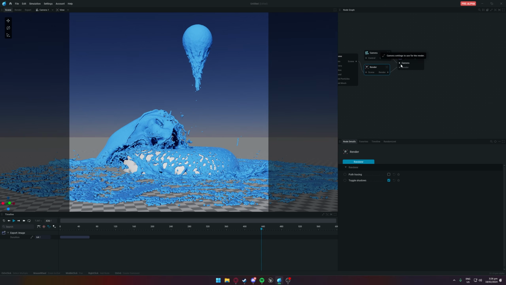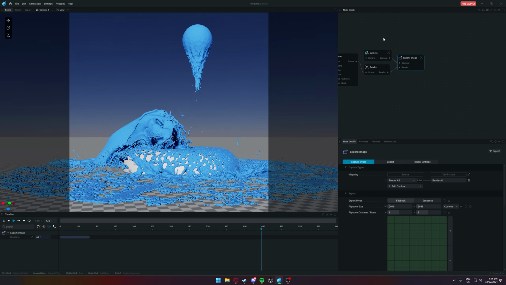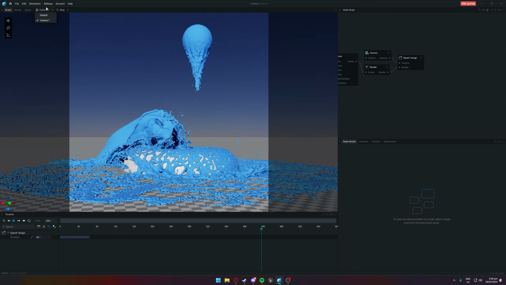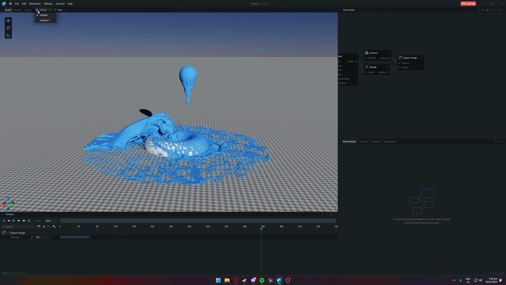Your camera is currently set up to this camera here. So if you're running into issues with your render looking significantly different to what you're currently looking at, just make sure that you're looking under the camera and have set that all up. Otherwise, that's probably going to be the main issue. There's a couple other issues at the moment, but that can be a pretty big one.